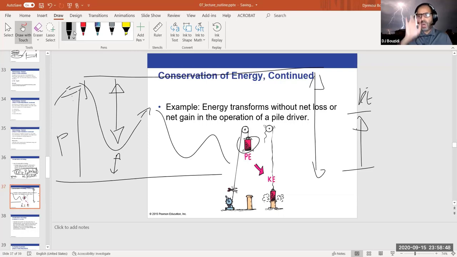Now, it's moving fast in here. That's what kinetic means. It has a lot of kinetic. It's not moving at all when it's on the top, it only has potential. When you let go of it, it's going to gain and gain. When it now starts to climb, it's going to lose kinetic. So this is how much kinetic is left, and this is how much potential it has gained. So it's climbing back again.